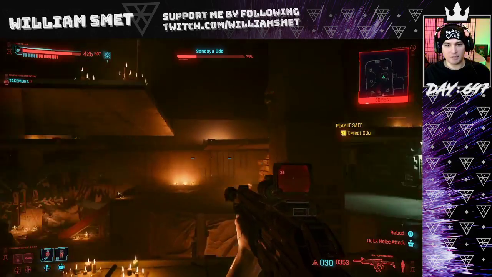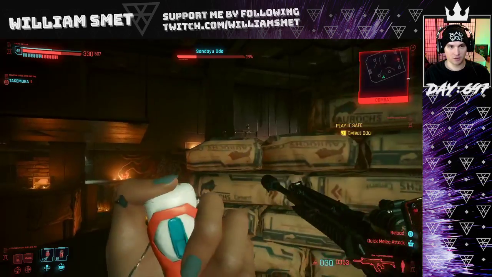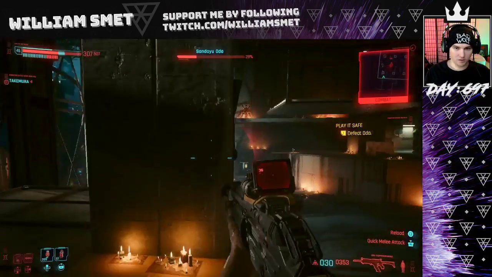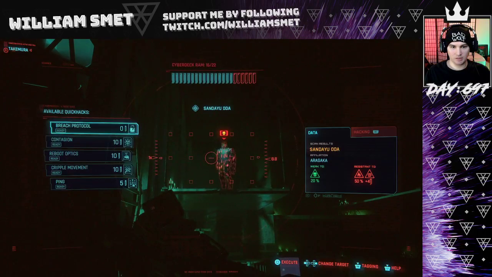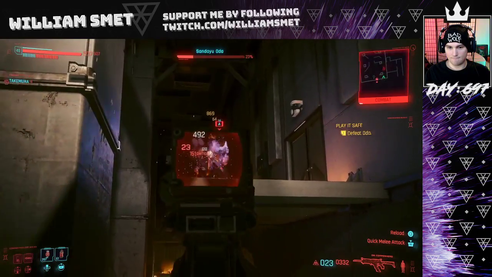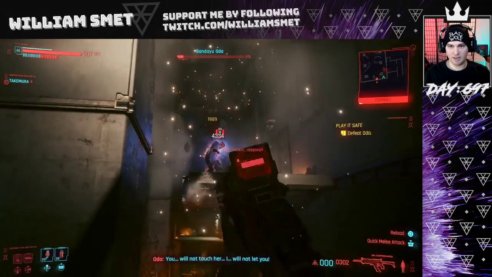God damn it, the run in this fucking game on controller is shit. Every time anything happens, it just resets and won't let you persistently run. I wish it was just a simple toggle instead of having to hold down R2, because most of the time it just snaps off. There we go. I love how you can throw a grenade and keep shooting.